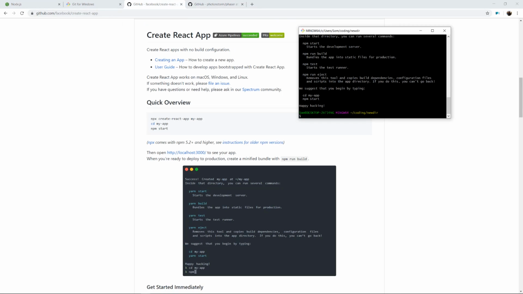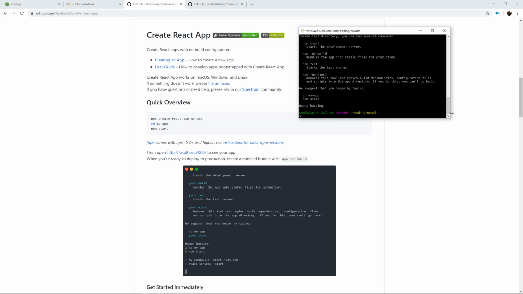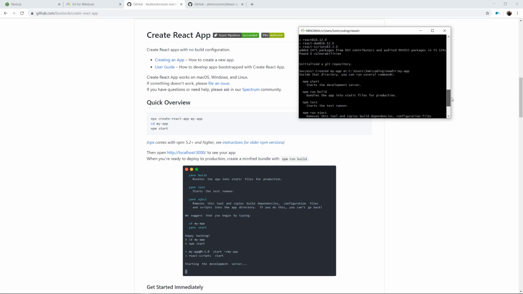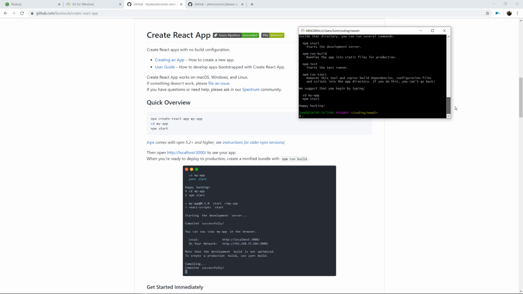But if we go back to our command line interface and look at what npm has done for us, it's installed create-react-app, and it says it both on the GitHub page for create-react-app and also in the command line interface.